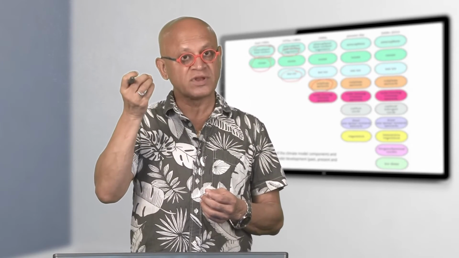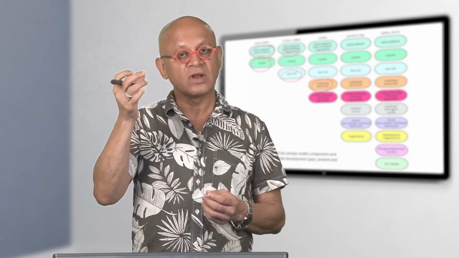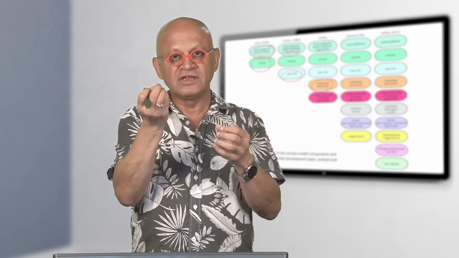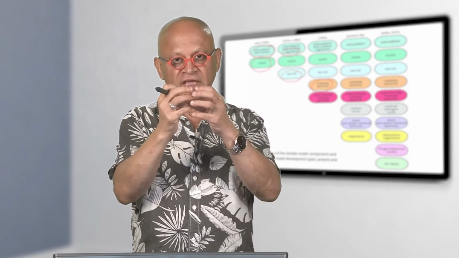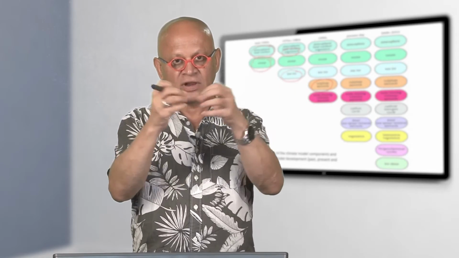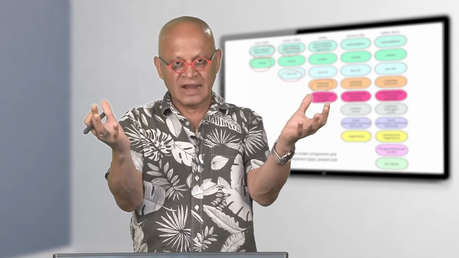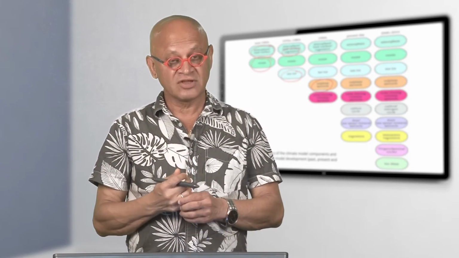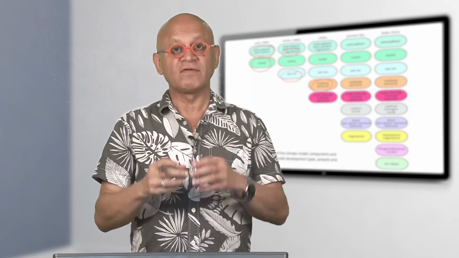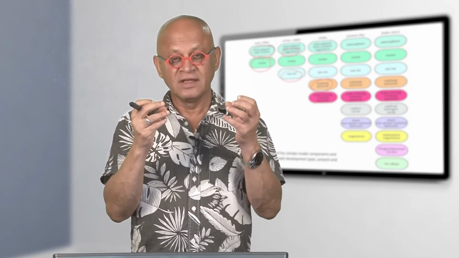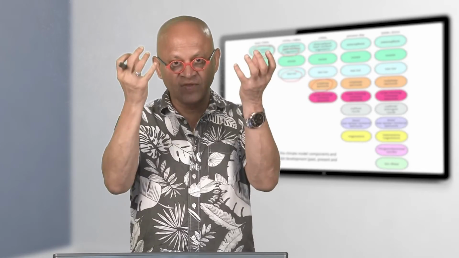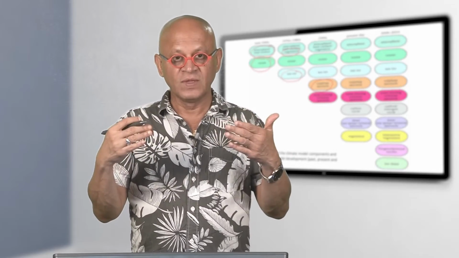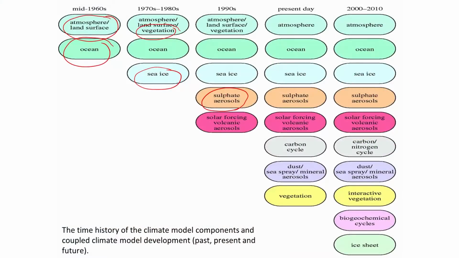So if you have more dust particles, they act as so-called cloud condensation nuclei. When you have water vapor to form clouds, you need these nuclei around which water can condense, and they can aggregate and collide and get bigger and form a cloud. So aerosols have a huge impact on the clouds, plus they also have an impact on the rain. If you have lots of cloud condensation nuclei, then you will get drizzle instead of heavy rain. So the so-called microphysics of the cloud itself changes when you have lots of dust.